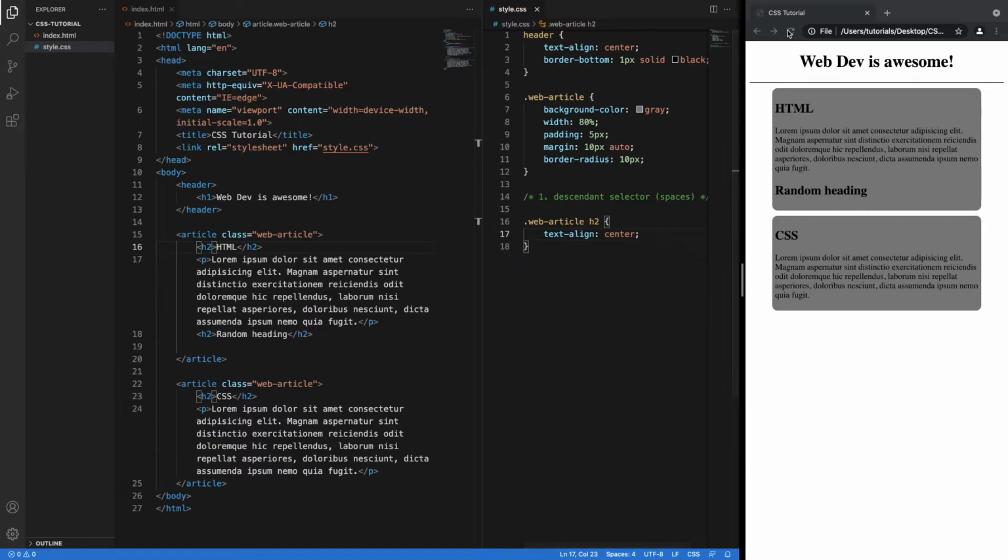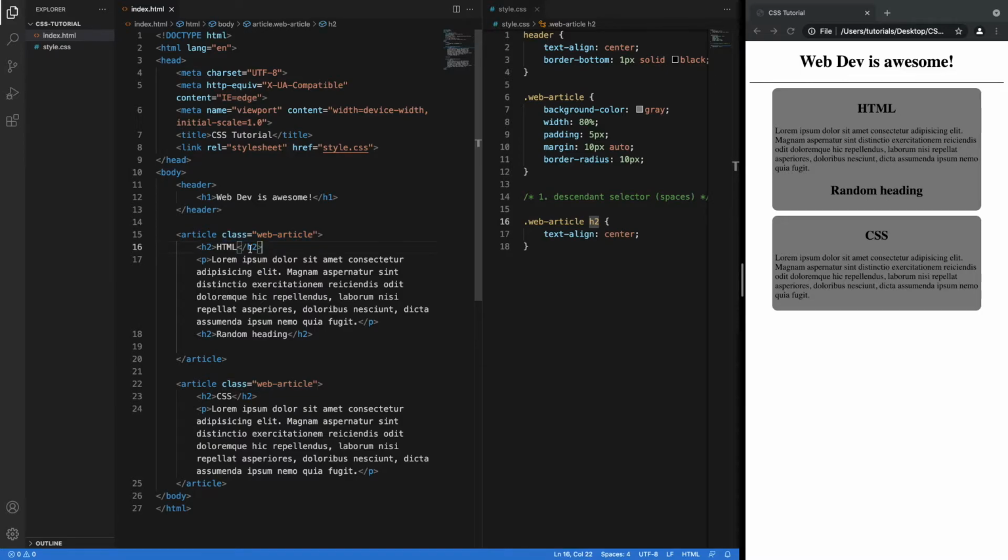And let's save and refresh the page. Notice how all of our headings are shifted to the center. The reason for that is because we are targeting all the H2s that are descendants of the elements with the web article class. So let's count the H2s that are descendants of the web article class.